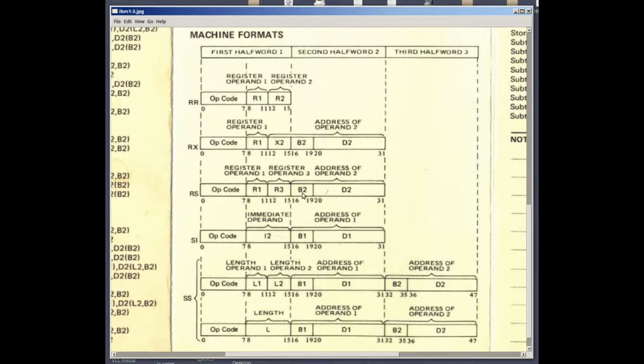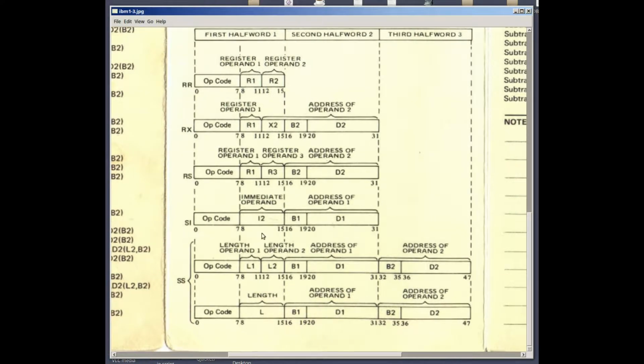The RS instruction has several specialized instructions here. It has a first operand, which is a register, a third operand, which is a register, even though it appears second. It's the third operand. There's a reason why it appears second. And the second operand is a base and displacement, no index. What was the index register becomes R3, and it's used for certain specialized instructions, like looping instructions and so forth, where you need two registers. They are independent of one another. But the base displacement calculates the address in main memory.